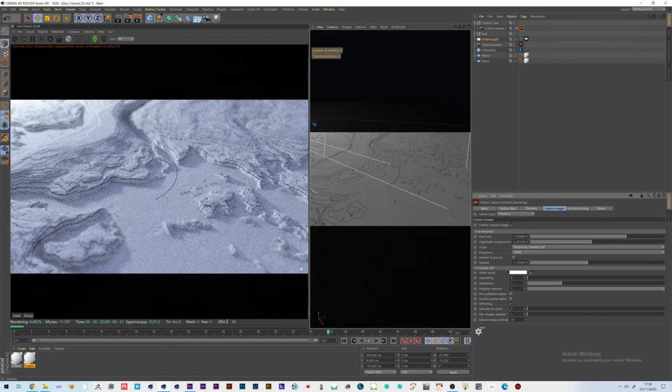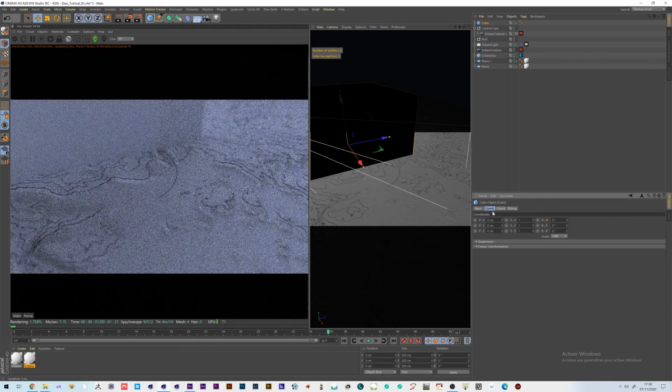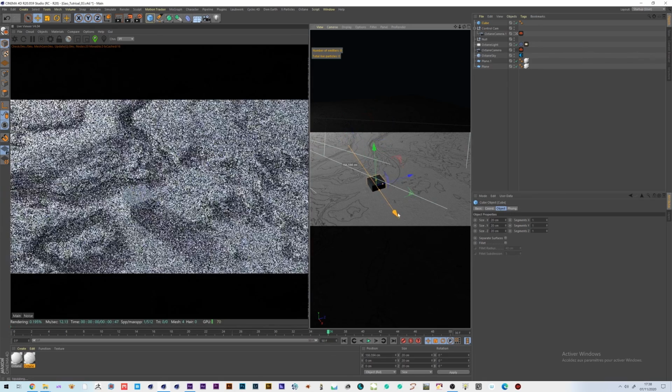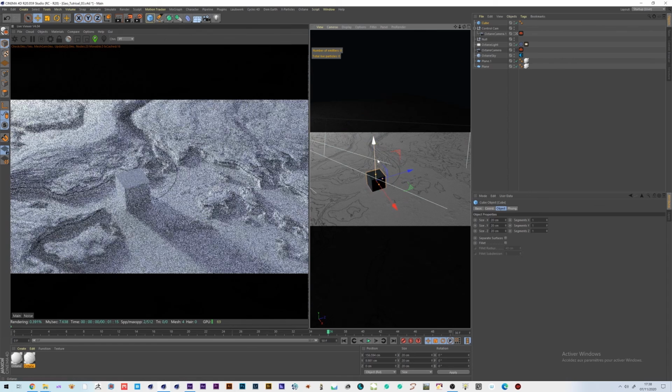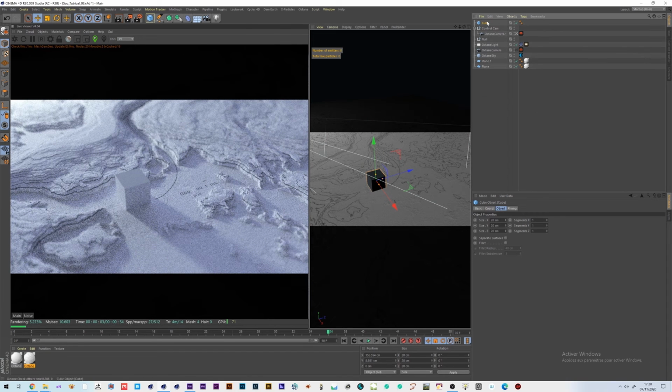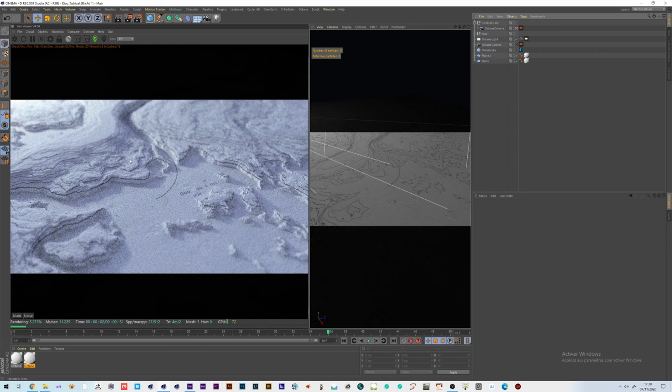Okay, so of course you could push these designs even further and have a great animation here on the bottom of your terrain, and of course you can also add new elements in the C4D scene. So if you want to stick antennas or whatever, you can always do it. So now you have the scene, it's up to you to push it further or to stick to a simple and clean render like this kind of render.